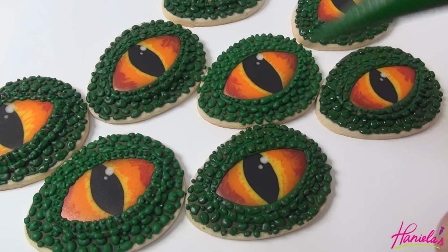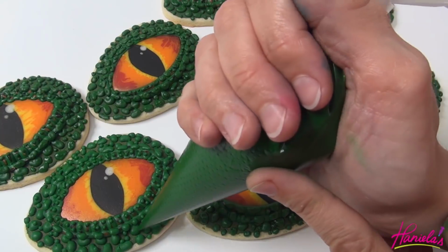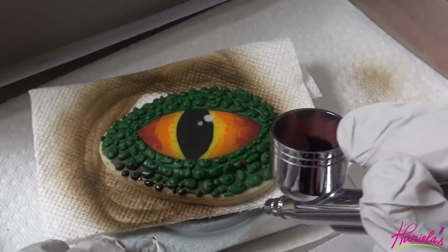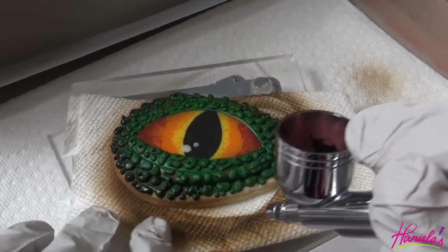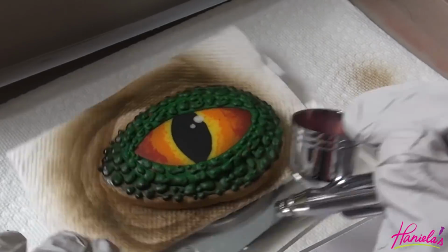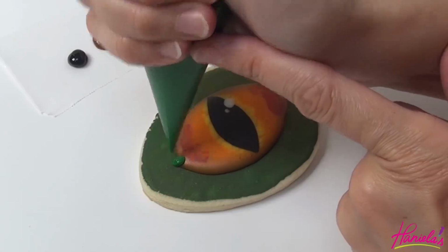I'm also going to airbrush the edges as the last step, and I'm going to use brown airbrush food coloring. You can see I'm going on the angle, just getting on the edges. And that's the first design.